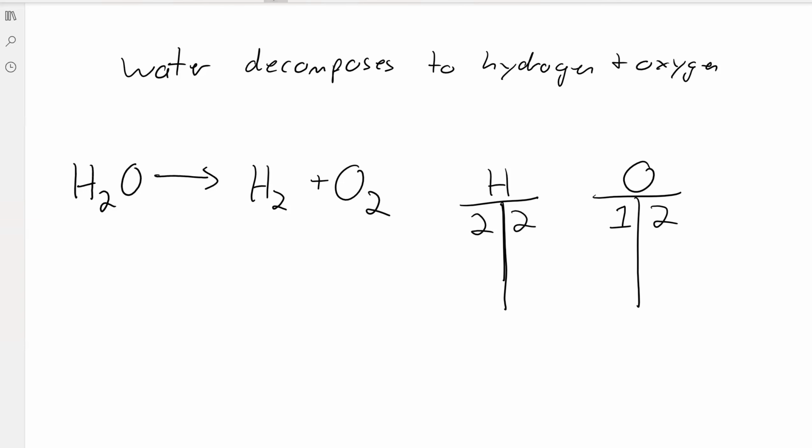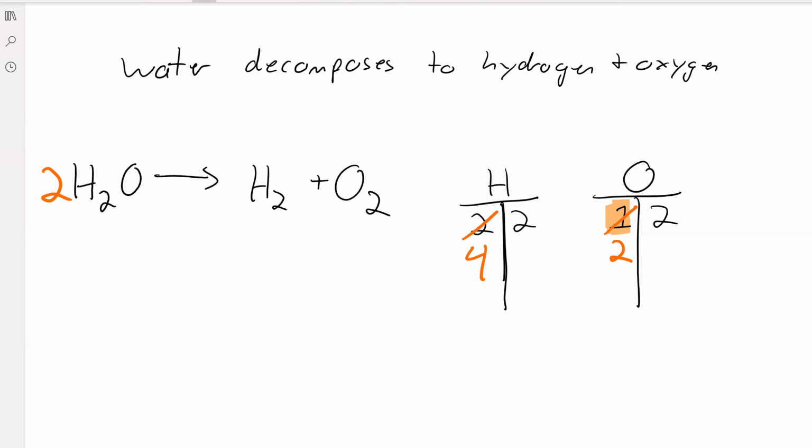Right. So the first thing that I notice is that I have less oxygens in my reactant side than I do my product side, which means I need to increase it. And what I need to do is I need to change this coefficient from a 1 to a 2. When I do that, I'm going to double the number of oxygens. But that's not all I'm going to do. I've also now doubled the number of hydrogens. So my reactant side, instead of having 2 hydrogens, now has 4 hydrogens.